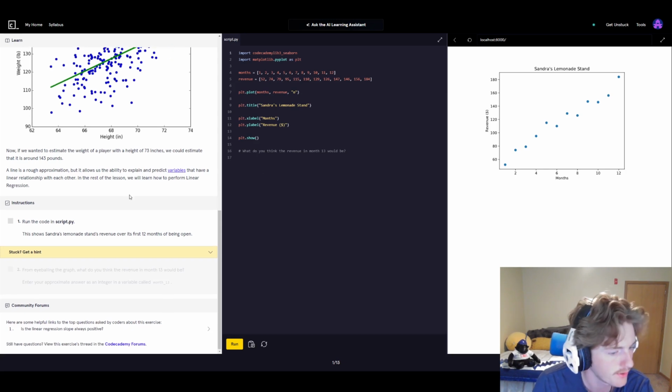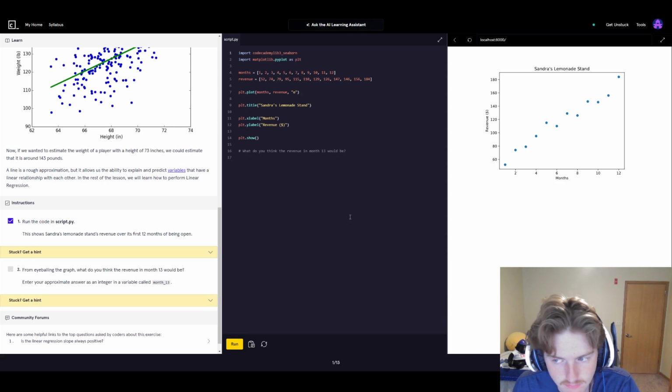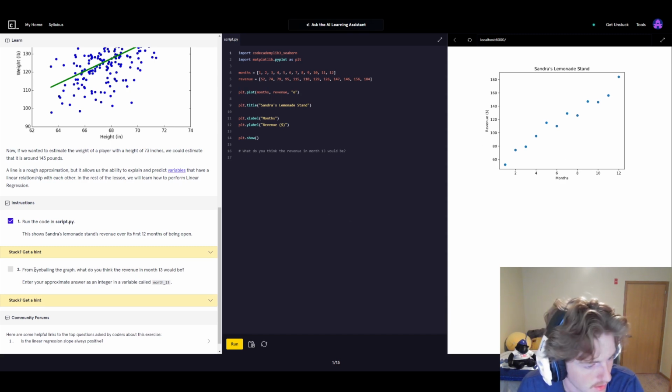So we're going to run the code in script.py. This shows Sandra's lemonade stand revenue over its first 12 months of being open. From eyeballing the graph, what do you think the revenue in month 13 would be? Enter your approximate answer in a variable called month_13. So on month 13, we assume it's going to go up another half step, right?